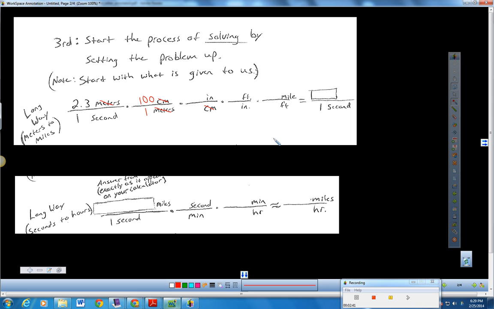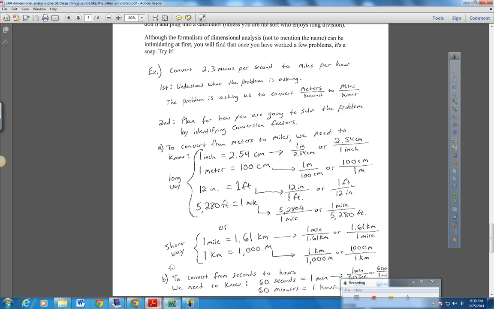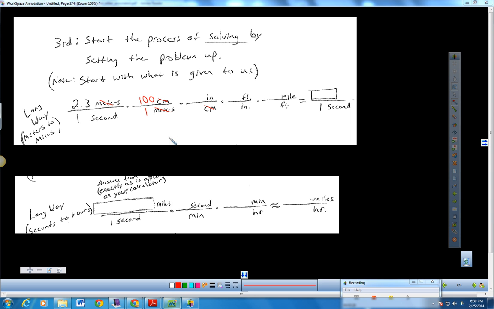I need to look back at my conversion factors. There's a long way and a short way. I'm going through the long way. Maybe you remember that there are 2.54 centimeters in 1 inch. So I'm going to pick from one of these fractions over here in order to plug in my numbers. So 2.54, I've said it several times now. And my 4 is going to run right into my C there.